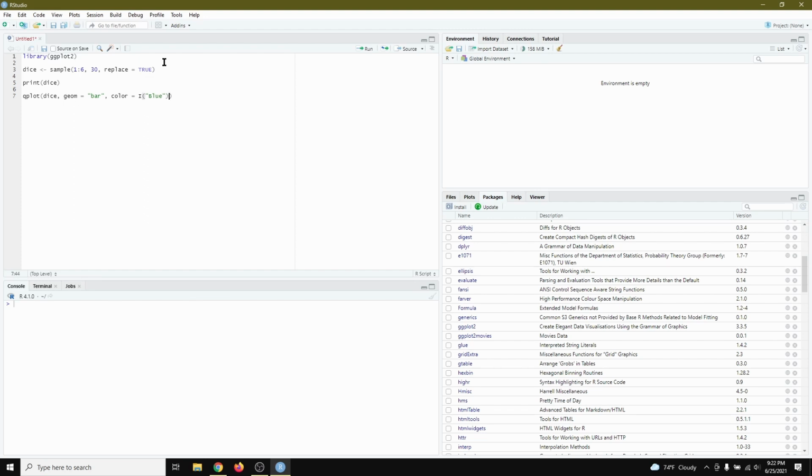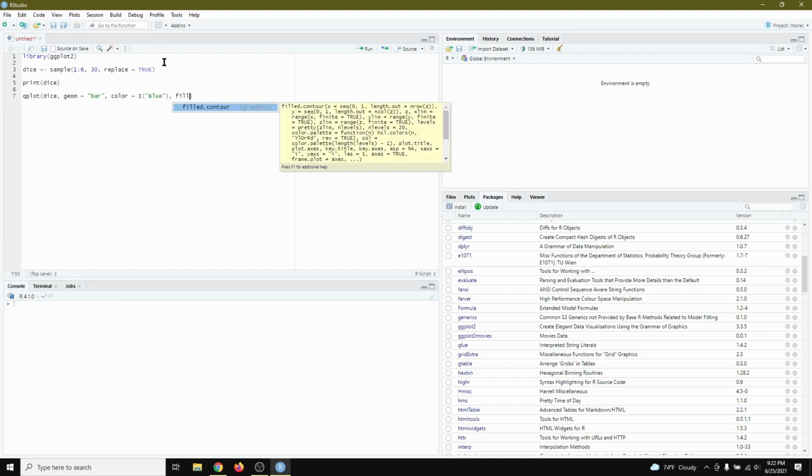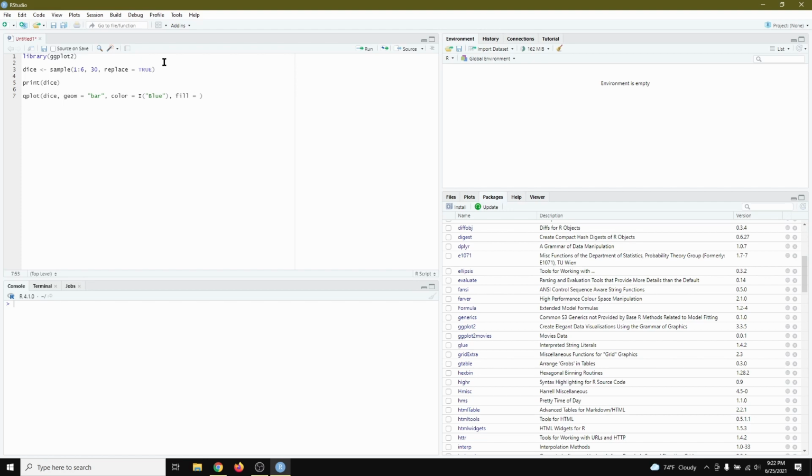Double quotations, parentheses, and I'm going to do a comma. Let's do a fill. That's going to fill in the bars.